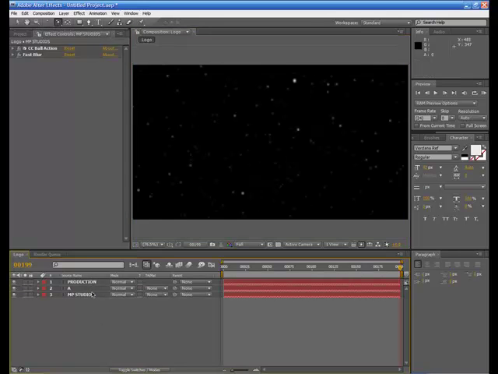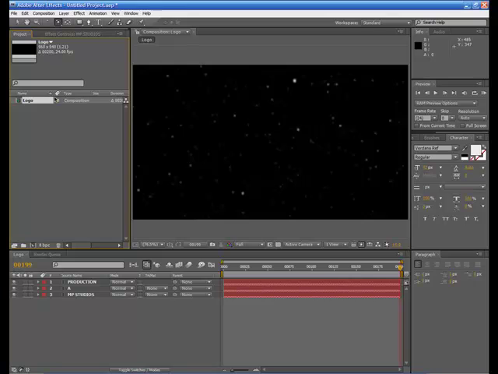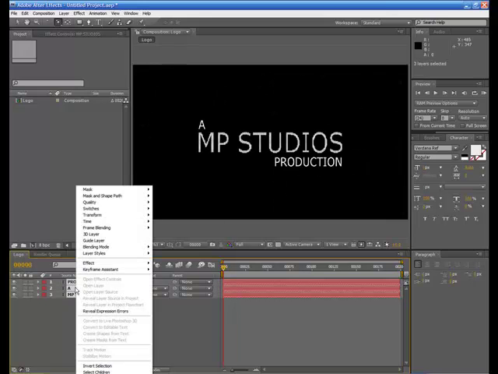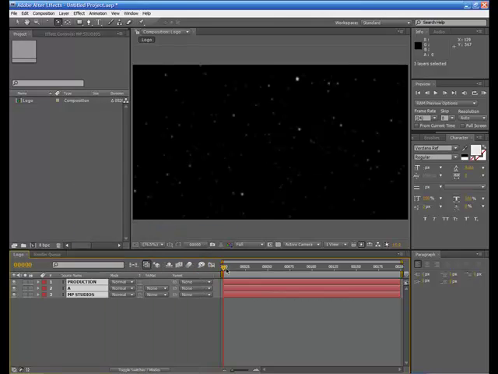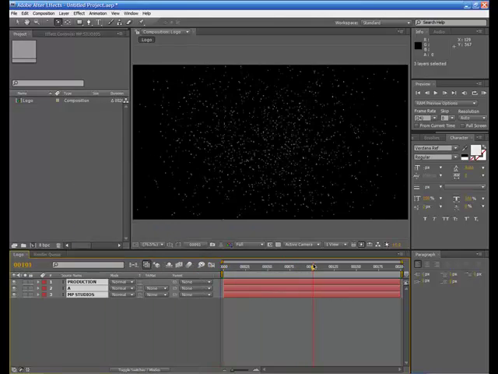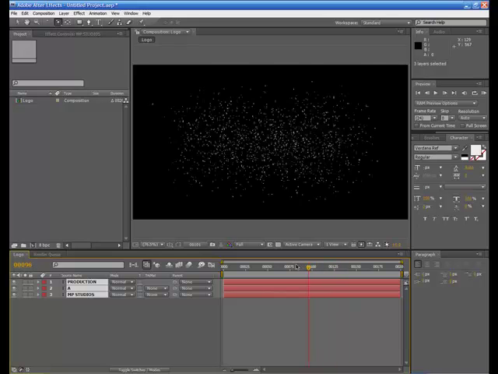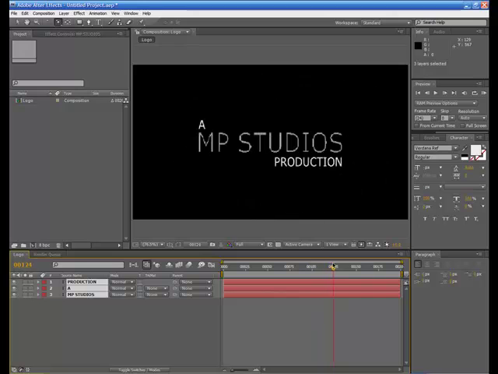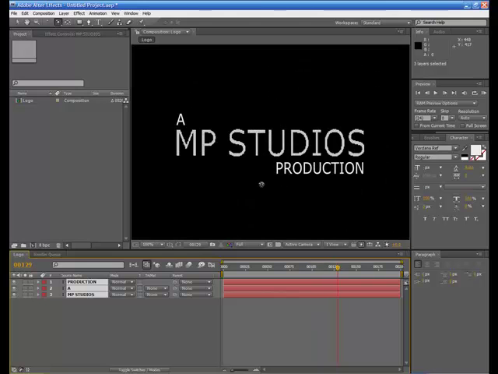I really don't have anything that would work with that, so I just did the normal way of doing it. So set that back, just select all of them, then go to time, hit time reverse layer again, and there you have it. It's a nifty little effect, I think. Pretty professional looking, just for a start of a video.